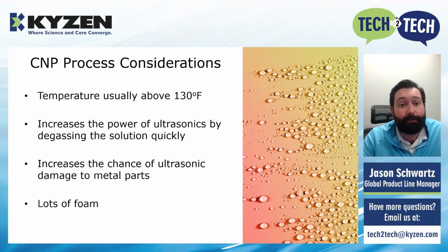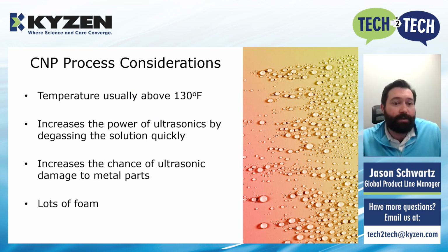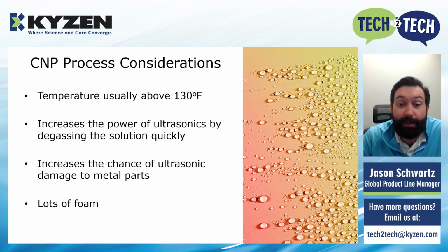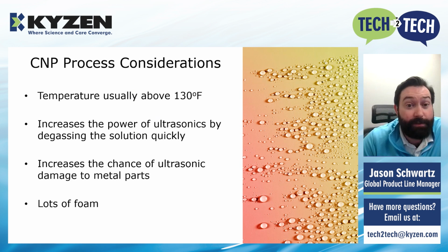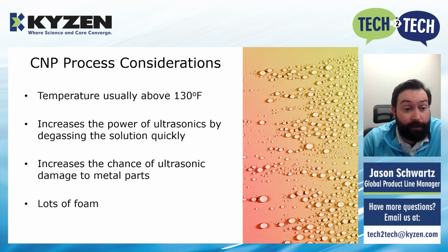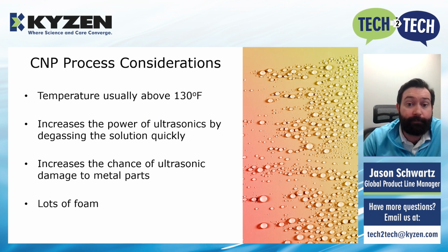The last thing to talk about is there's lots of foam, right? We are creating by just the process itself tons of little air bubbles in solution. Those little air bubbles exacerbate foam, they cause foam. If you have some type of cleaning solution there that can foam, it will foam in a CNP process because you are, again, creating air bubbles. It's the whole point of the CNP. So you get lots of foam. You've got to work with a cleaning equipment supplier and a cleaning chemical supplier to find the right match, right? So that you get a product that won't foam in the process.